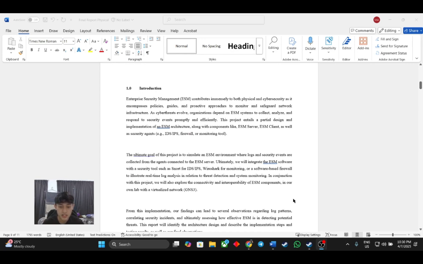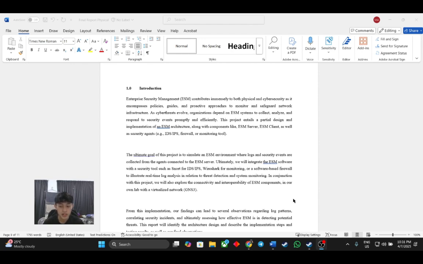Our project focused on designing a partial ESM architecture to understand how real-world systems collect and analyze security logs. Why? Because cyber threats evolve daily, and organizations rely on ESM tools like SIEM to detect attacks early.